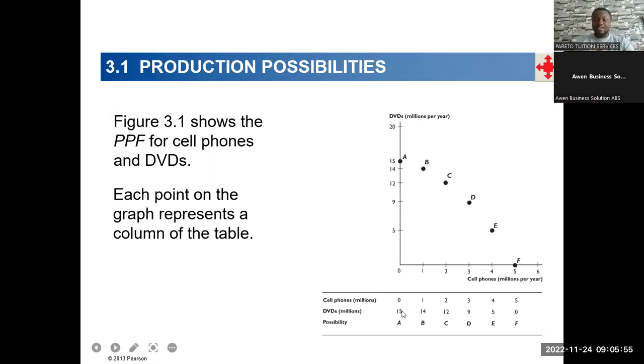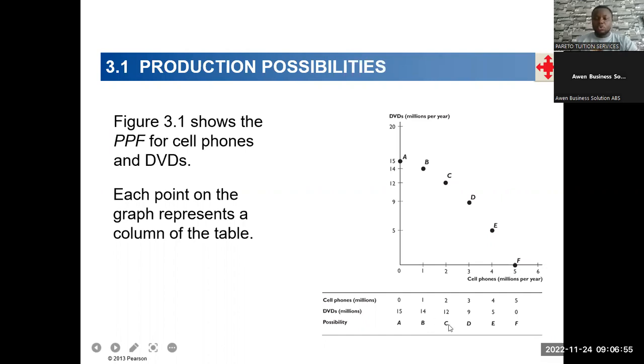So now, if you look at this, what is happening is that the resources are scarce. If they were not scarce, we can just get extra resources and produce whatever quantity of cell phones that we want. But that is not the case. We're using all our resources, okay? I mean, given the level of technology. So before we can actually produce any extra unit of cell phone, we have to sacrifice some of the units of the DVD. All right, so that will be for combination B.